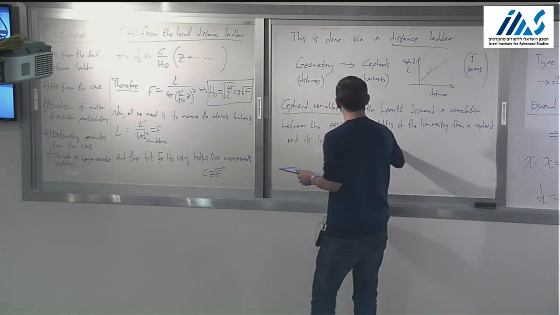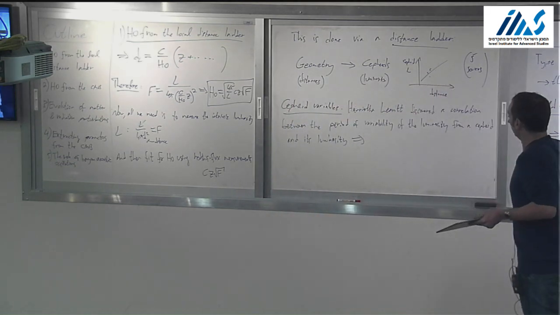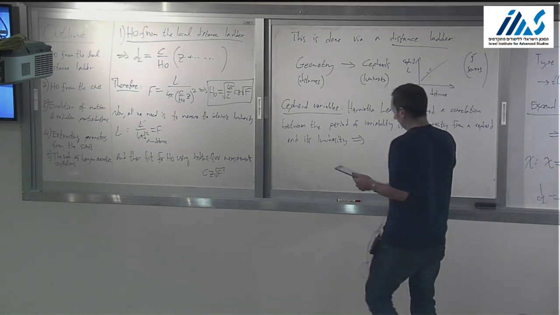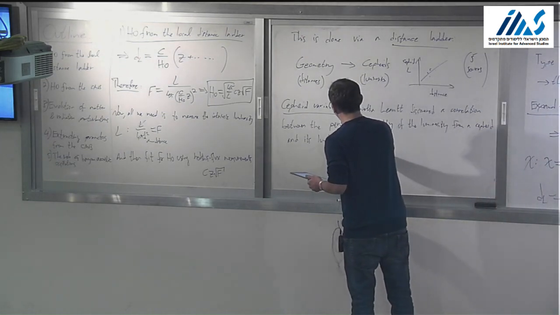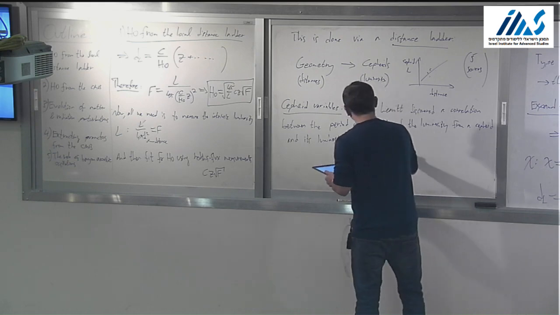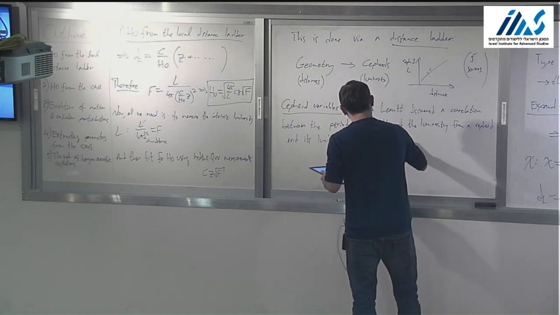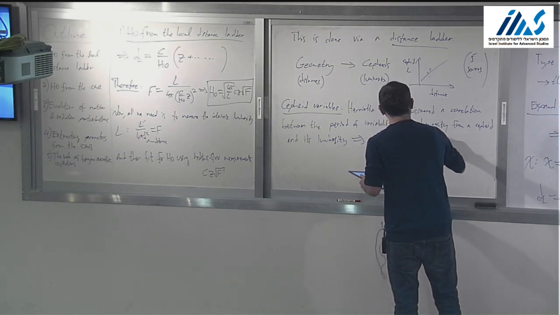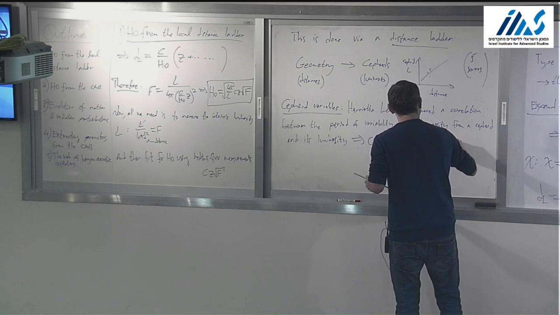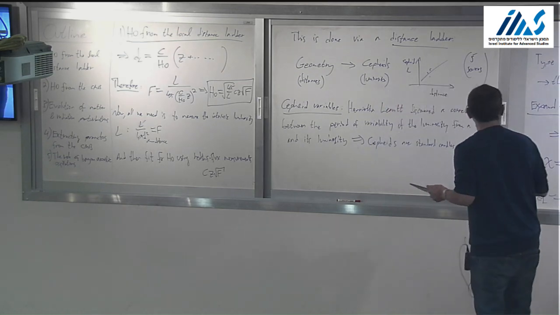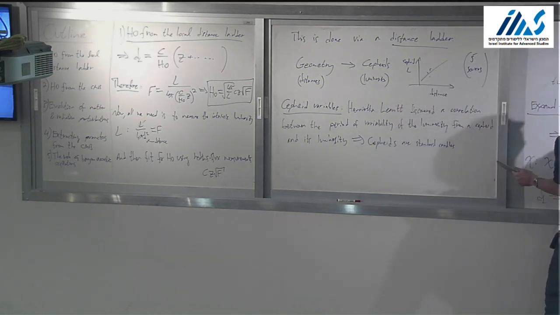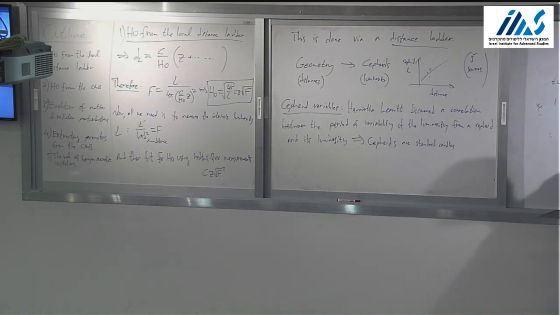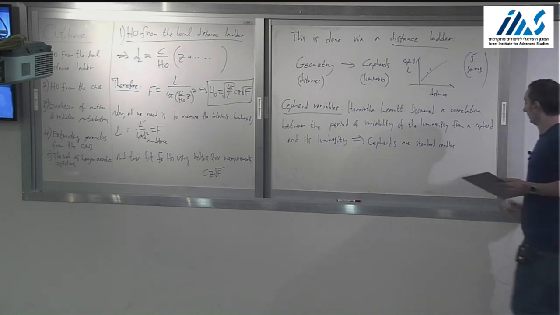Did Hubble use that, the Cepheid variables? Hubble also used Cepheid variables, yes. So it probably should have been 1920s. Right? Yeah, I think it was 1920s. So Cepheids are standard candles, okay? Because one can measure the period of variability and from that infer the luminosity of a Cepheid. If they have the same period of variability, they have the same luminosity.